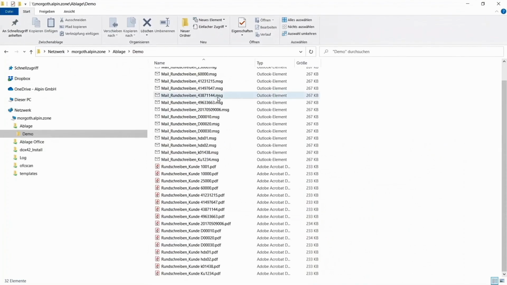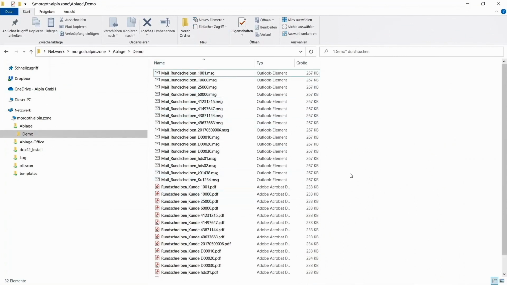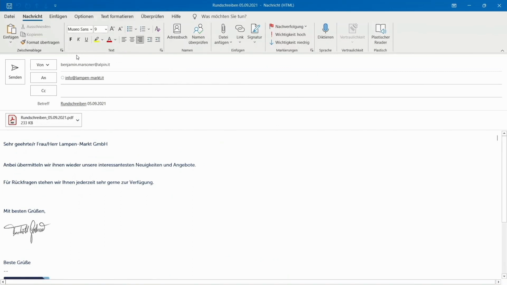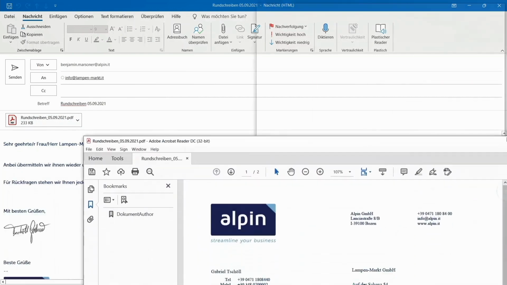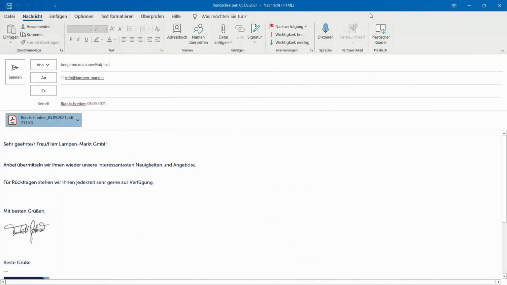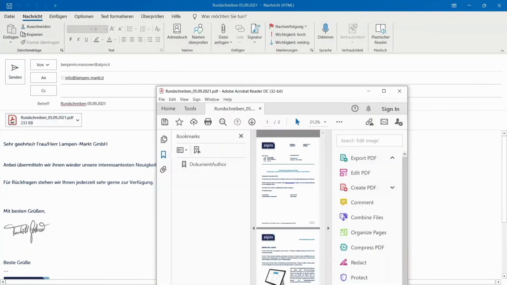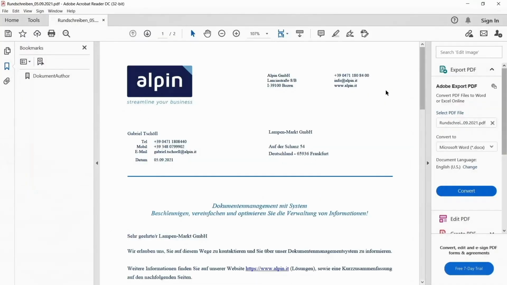We just saved it somewhere here. That's all the draft files and also the customer files, the customer letters which are attached. So let's open one of the MSG files here. You can see the email address is included automatically. Of course, the customer letter is attached, and even the consultation email is individualized for you personally. So let's open this quickly to show you the customer letter. It's a PDF attachment. Where is it now? So here it is. It's a customer letter attached for each customer, of course, individualized.